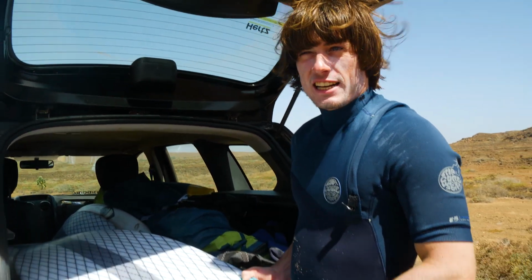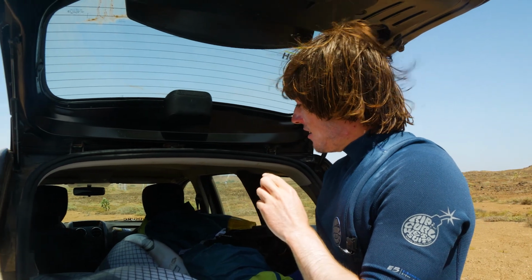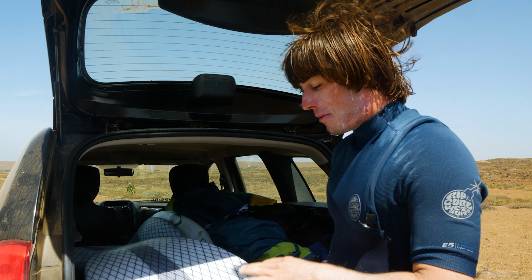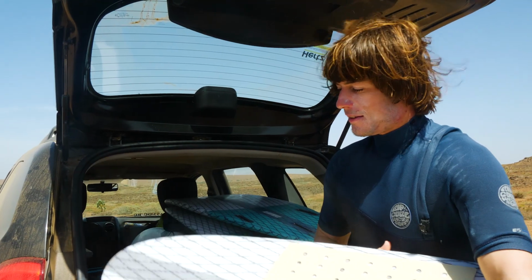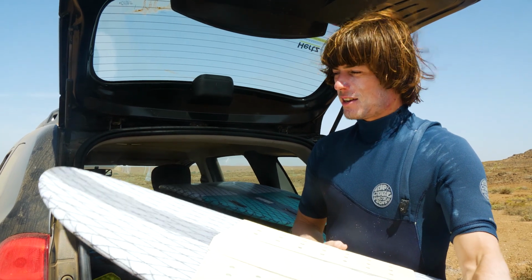I did like it, and I just put a lot of time on it to try and get used to it more, because it's kind of different than what I'm used to riding, but I think it just needs to bring the nose down a little bit, and then that would make it a lot more engaged up at the front end. This round nose one was pretty sweet, felt really good for airs and everything.